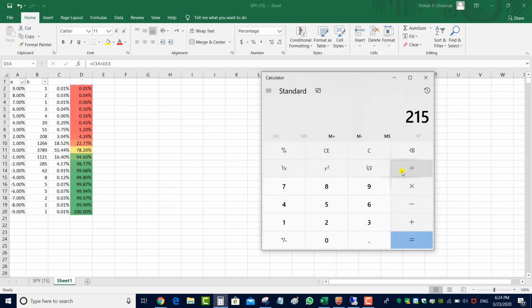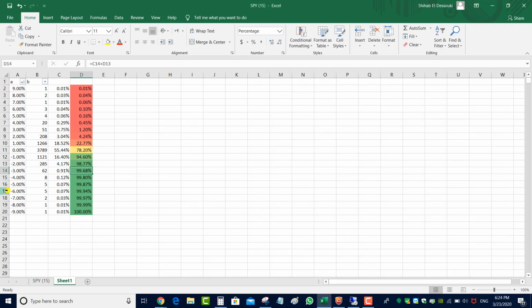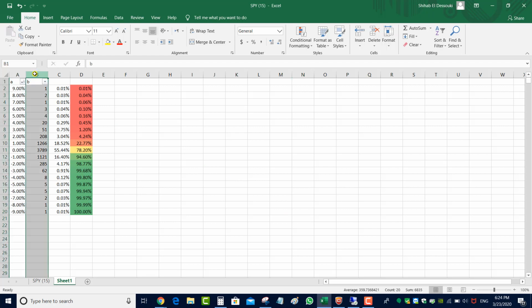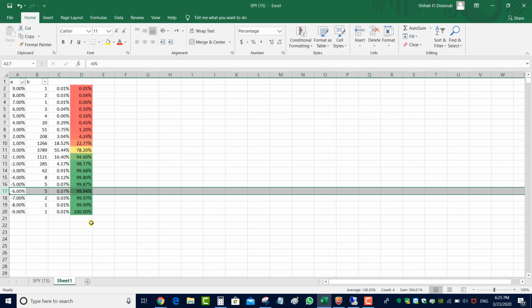So what percentage of the open price does that represent? That represents a drop of 6%, or 5.7% to be exact. So basically, 5.7% is around here, right? So basically, according to, how many occurrences do we have here? According to 6,835 days of data, SPY has less than 1% chance of closing lower from the open by 5%.